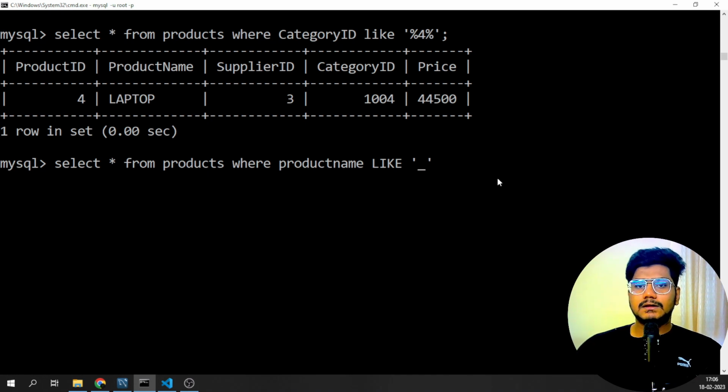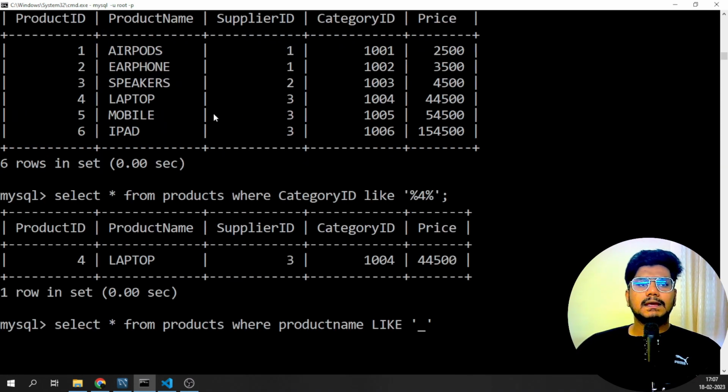So the starting letter can be anything, the second letter is mandatory to be a, and next it can be anything. Percentage means it can be anything, but underscore means it can contain only one character.